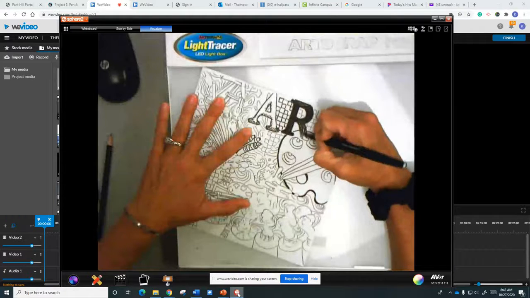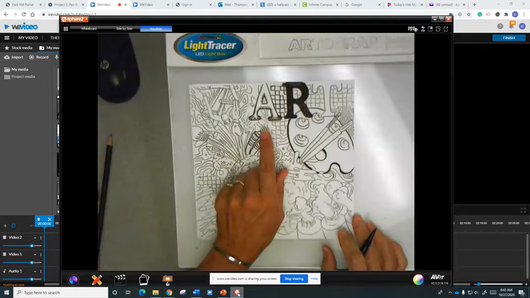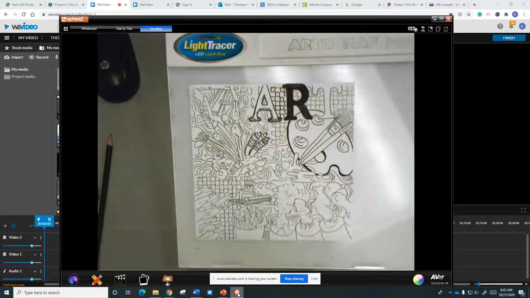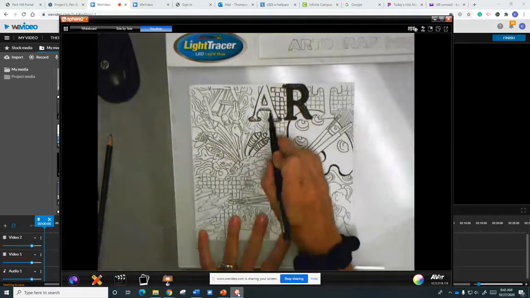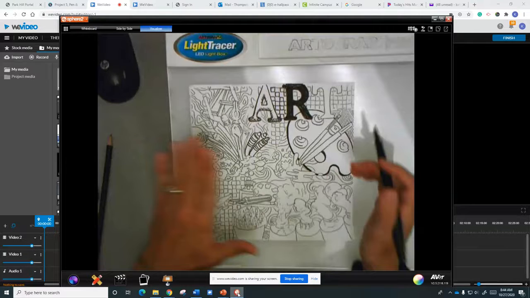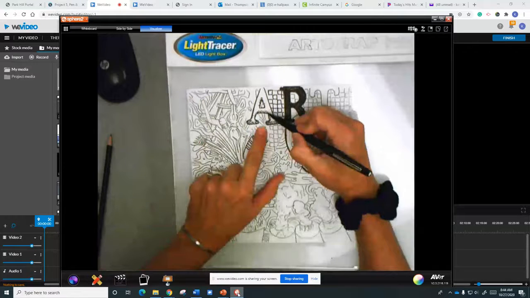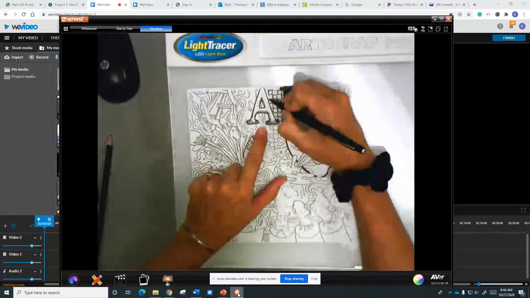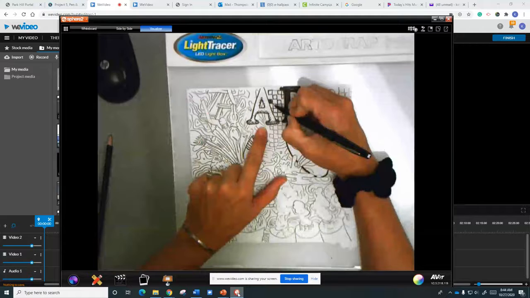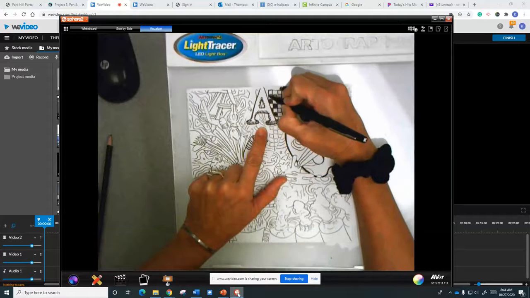Okay, so I have two options here. All right, so I really kind of like it with the dark, or maybe I want to do the T the same way as I did my A. So, okay, let's see what it's going to look like when I do the background. If I do the white with the stippling, maybe I want to fill in the checkers. Let's see what that looks like. That's not bad. I'm kind of liking it.